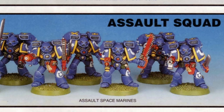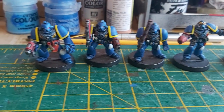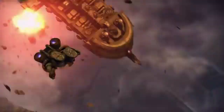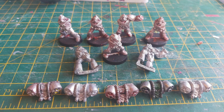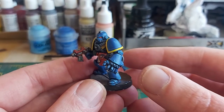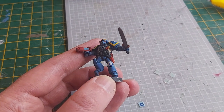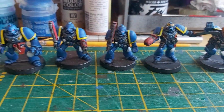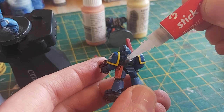However, I always felt like I wanted to paint those models as Ultramarines. Maybe it was my affinity for the box art, or seeing them on display in my old GW store, or perhaps the opening cinematic of the video game Space Marine. But the reason doesn't matter — only the result. Earlier this year, I embarked on a quest to find metal assault marines on eBay. I found a couple of good deals. In February, I started painting five of them, one of which was a neat conversion. March arrived and the squad was unfinished. A week ago they still looked like this, but they had sat in the wings for too long. So let me share with you the story of how I finished them.